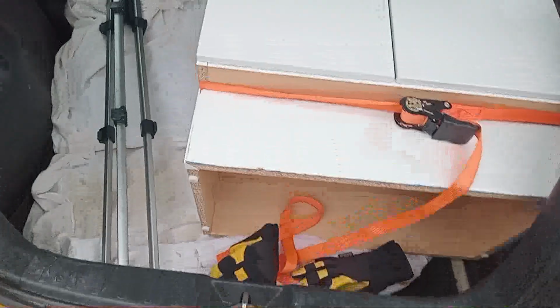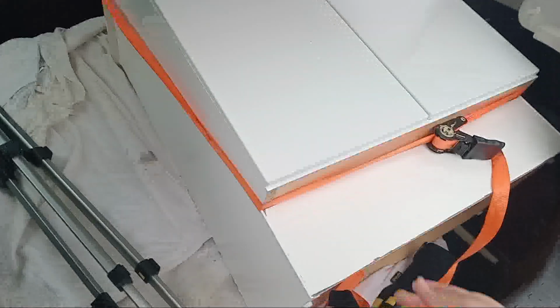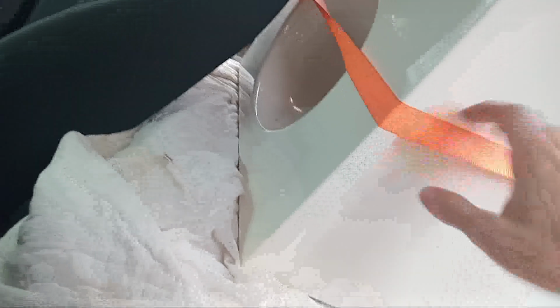And to give you an idea of how to use the tie straps, I got it held down here and tied up around here, just to keep it in place so it doesn't fly all over the place. I think it will work quite well for what we need. And I have it holding down the vanity top as well, so it's nice and snug and not going to bounce around and break itself or anything. And overall, I think we did a quite nice job here.